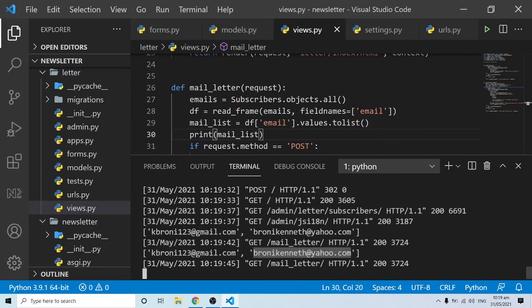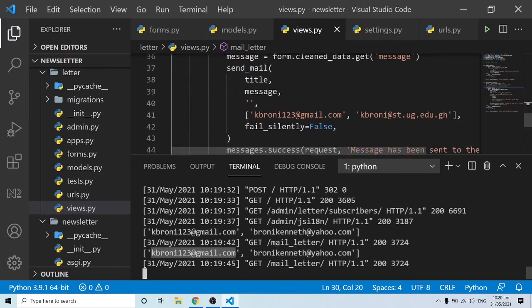Now this is very important. Remember, we need this to be presented in this manner because we have this in a list, and that's essentially what we want over here. So we need something like this, and that's why we are using the data frame, the Django data frame, to manipulate our data and present it in this particular manner. So this is almost similar to what we have over here.